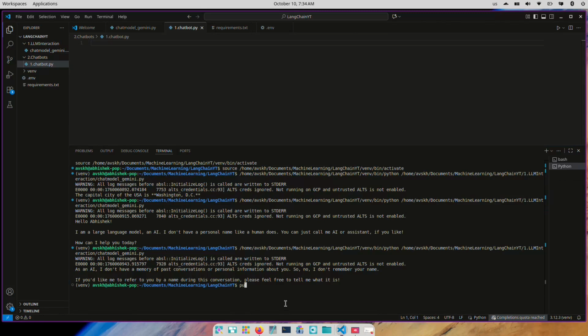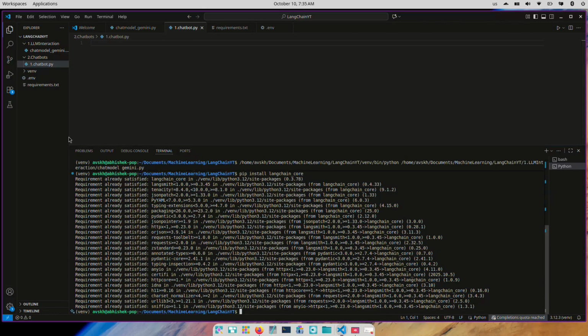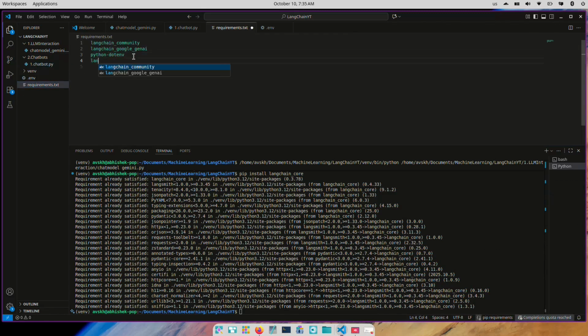So let me install LangChain core if I haven't done it. So pip install langchain_core. Okay, I've already installed this. I can also mention this in the requirements, langchain_core.